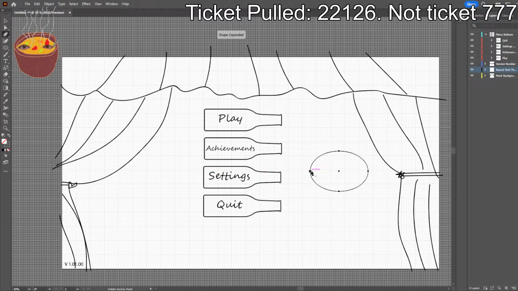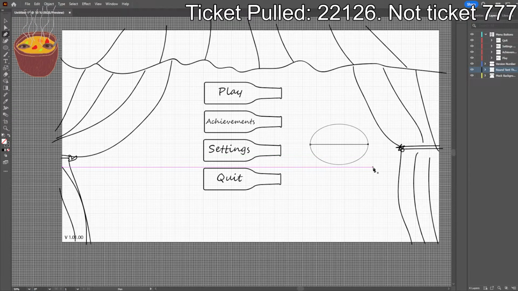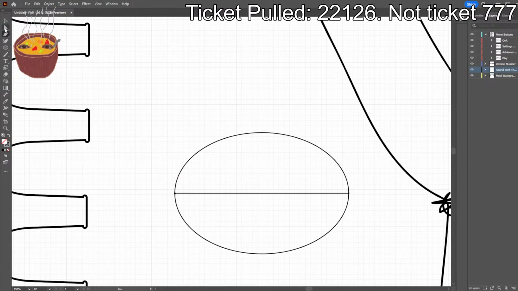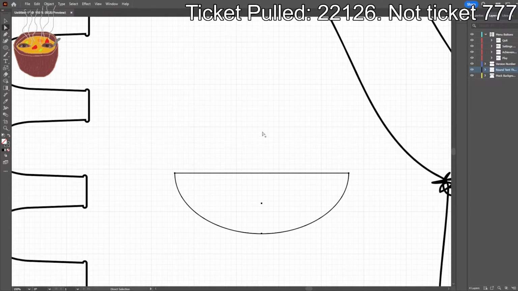No, that's minus. I am a genius. Now we need to subtract this anchor. We need to get rid of this anchor. It's bad for the soul. I've done it.